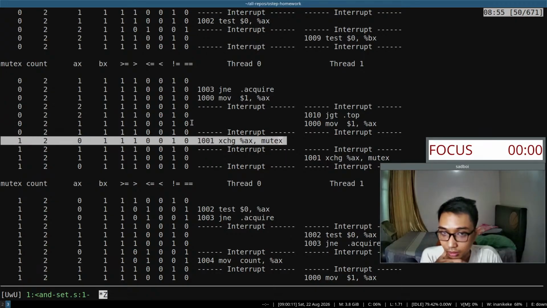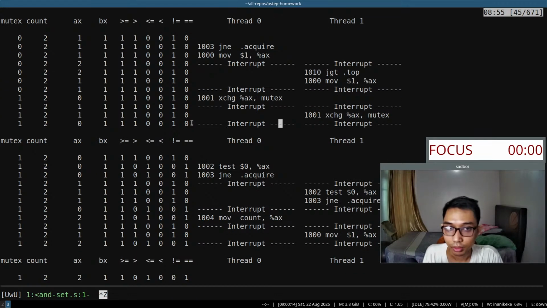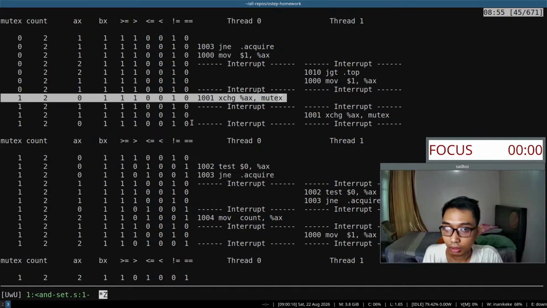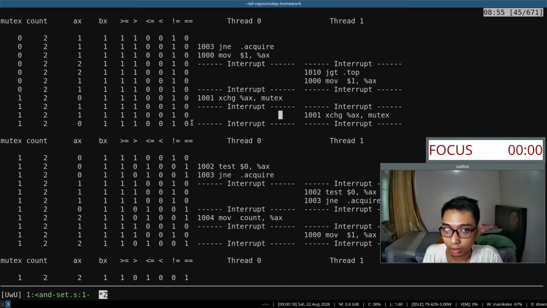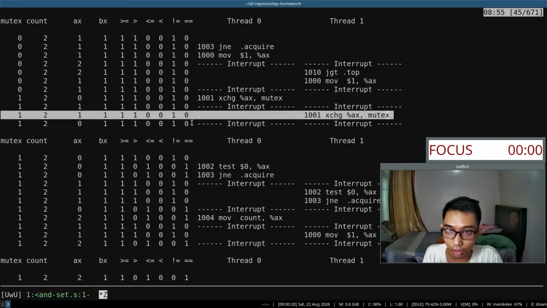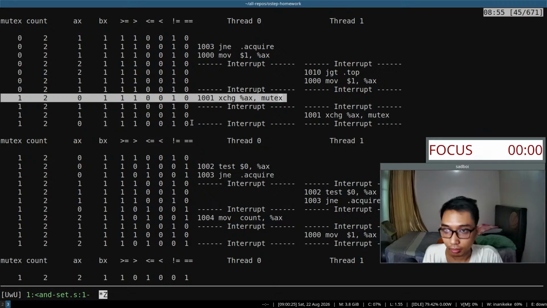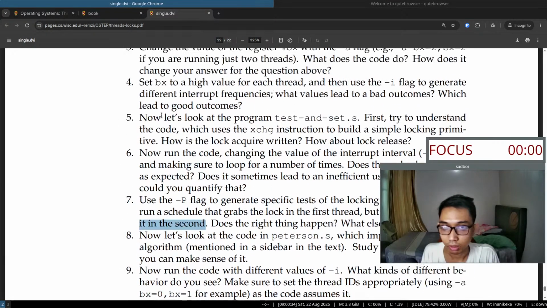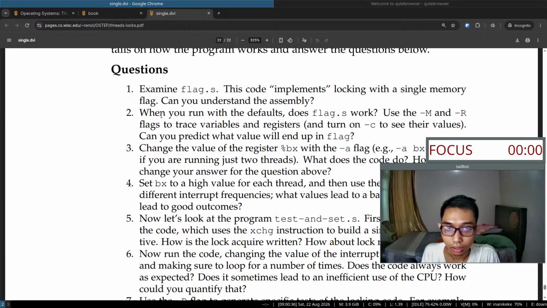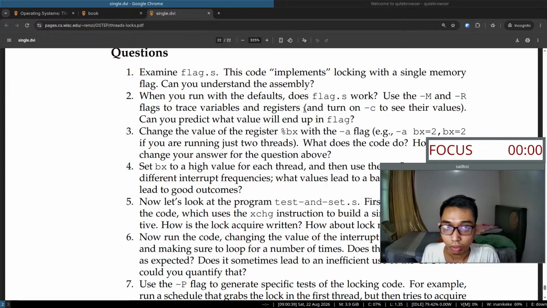And then, right. Thread 0 tries to get the lock, and then thread 1 is also trying to get the lock. In this case, we are not setting the lock at the same time, right? It is what happened when using flag.s here.